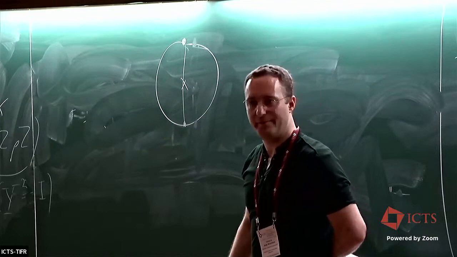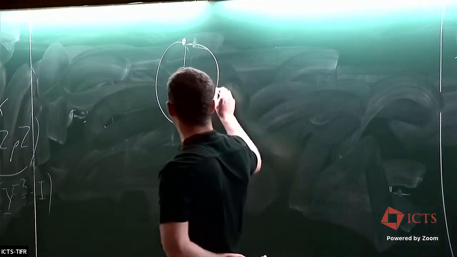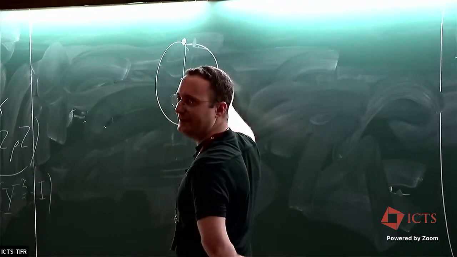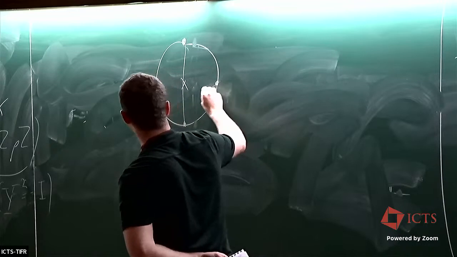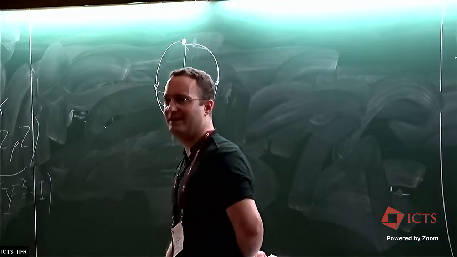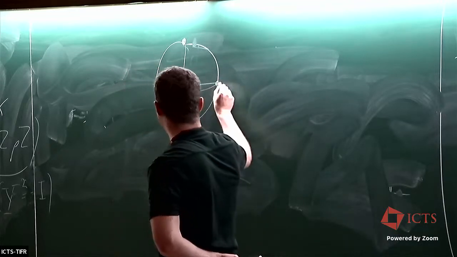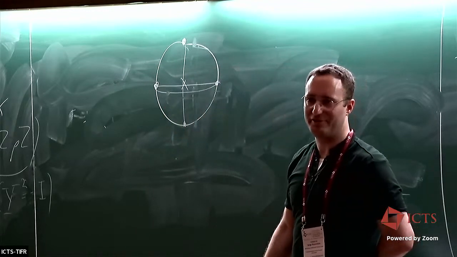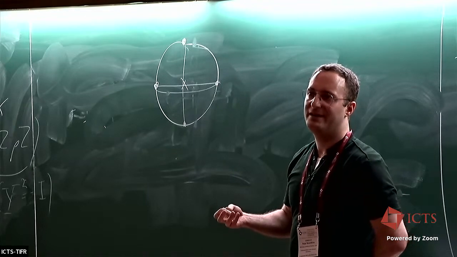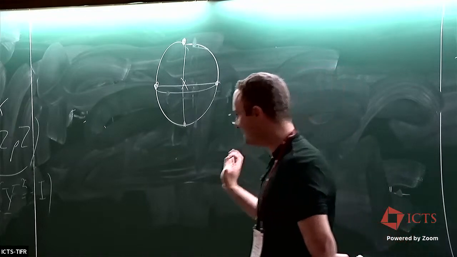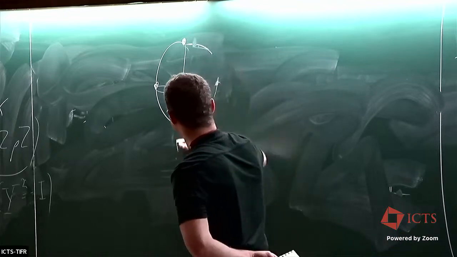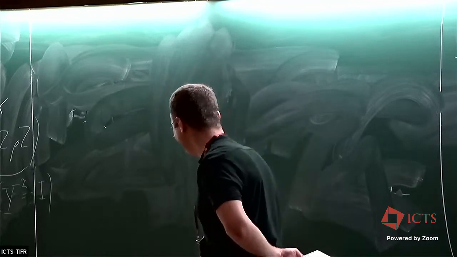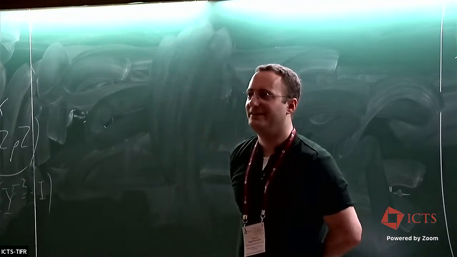If you have a phase flip channel and you start with 0 plus 1, then with a 50% probability, it leaves you here. With a 50% probability, it rotates you by pi. And you have a 50-50 probability of these two, which also gives you the origin. They both destroy the phase. That's the intuition. It maybe takes some time to appreciate, so mull over it during lunch. More questions?